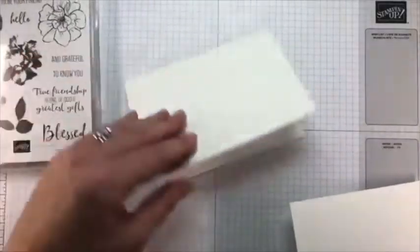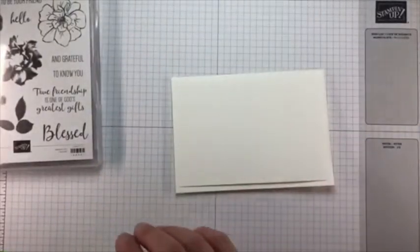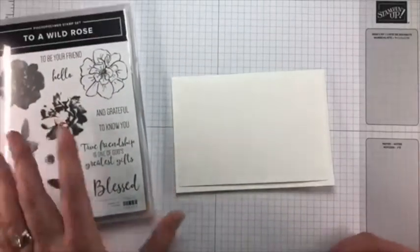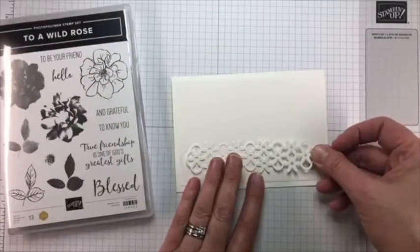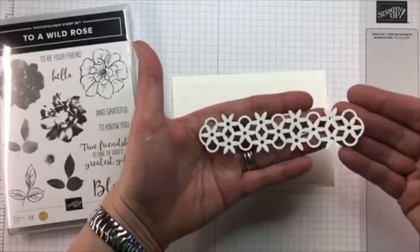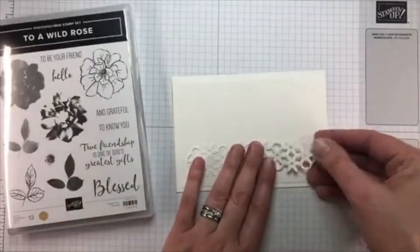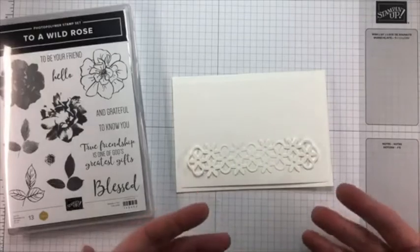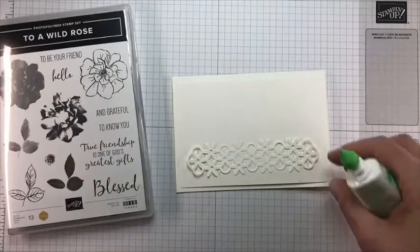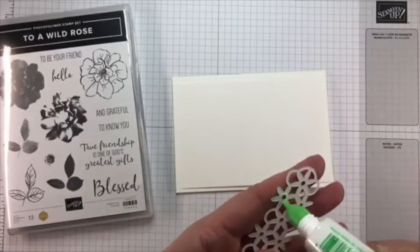So I've got a white card base and a white matting layer. And I have this stamp set, which comes with some framelets, or new dies that we've got. And this is one of them, isn't that pretty? And I really love just white on white because it's more textural than it is overpowering. So I'm going to add that to the base here and just get a little bit on here.